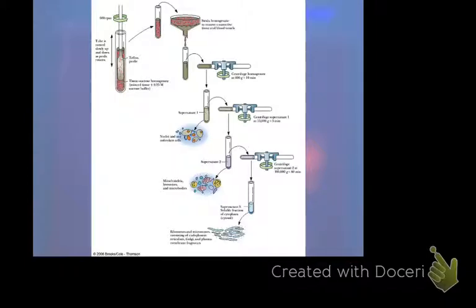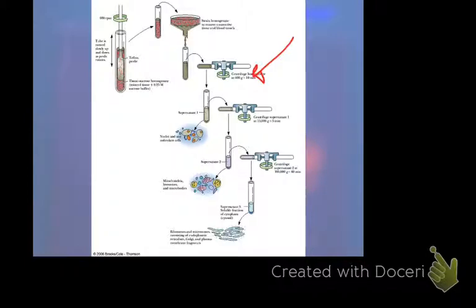There we go. They're showing something similar to the mortar and pestle, just to break it all open, but the important thing here is they centrifuge it. And so when you centrifuge it at different speeds, different things go to the bottom. Because, whenever you centrifuge, the stuff will start to solidify or come out. And so one of the very first, at really low speeds, it's any unbroken cells, the nuclei, not nucleuses, but the nuclei from it, that's the first stuff that will start to precipitate out.